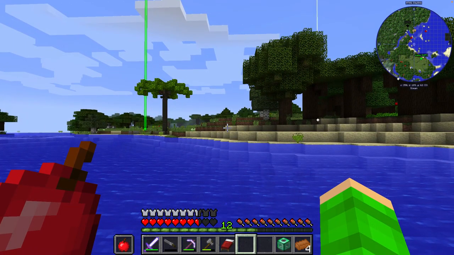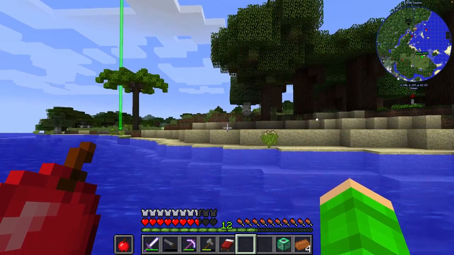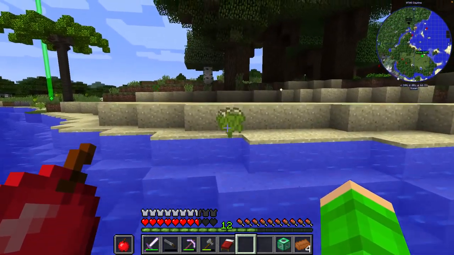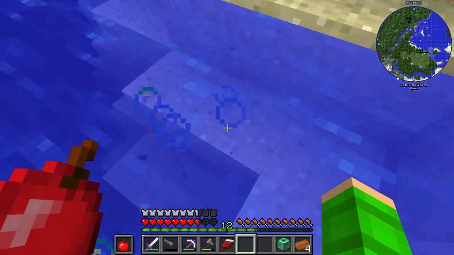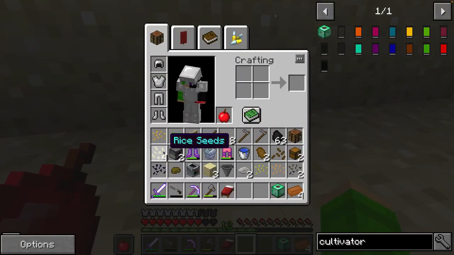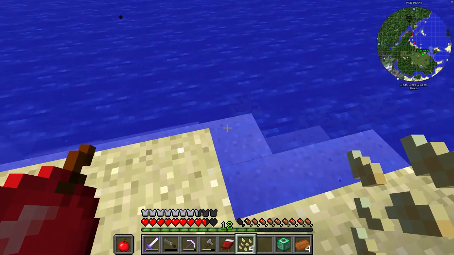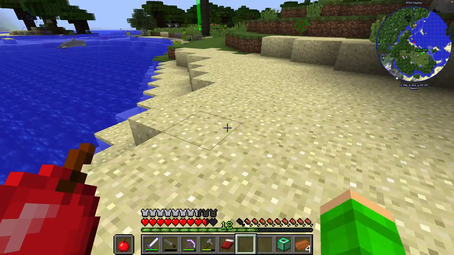So is that sugarcane? That is sugarcane. Okay. Well, maybe we can make some more plasters actually in today's episode. I do know we need more cultivators and stuff like that. But yeah, we can pretty much make another plaster thing. So do I have any rice seeds? There they are. So you just go ahead and do you not plant them in water? Okay, strange.